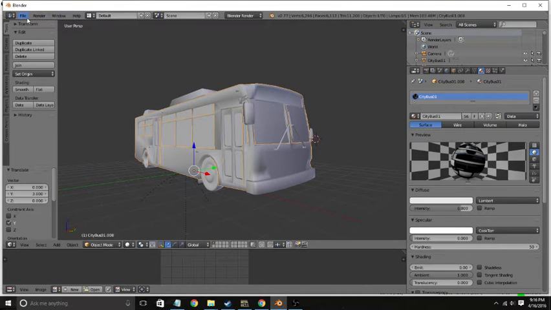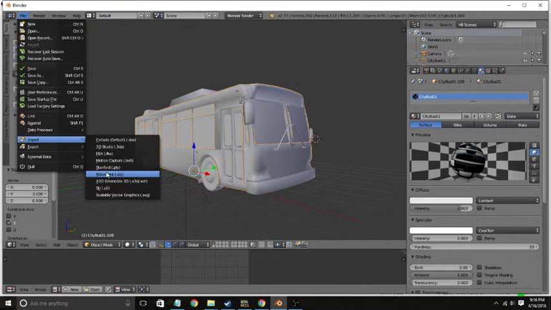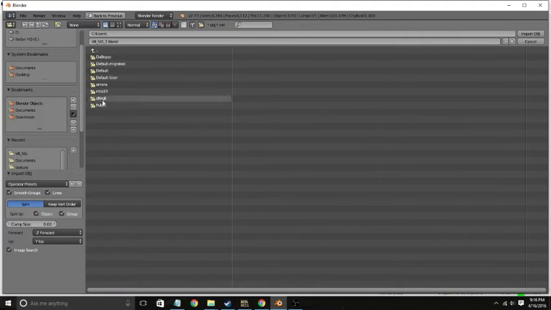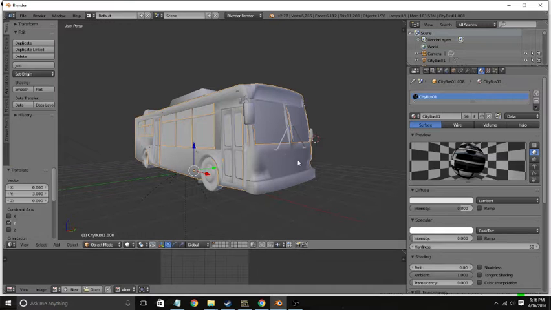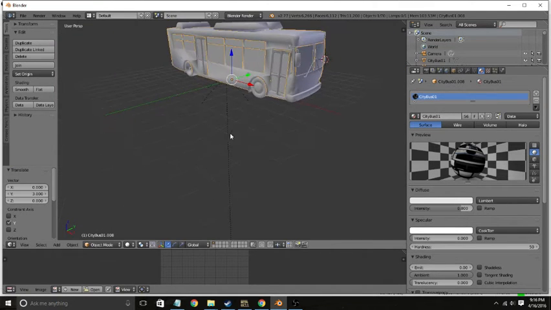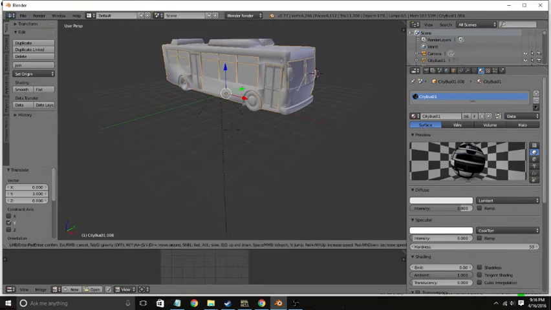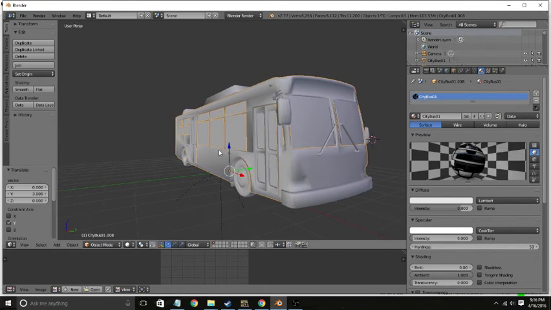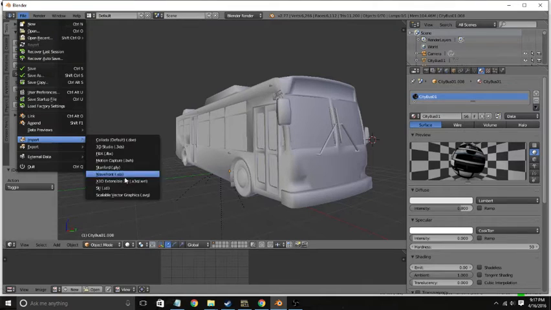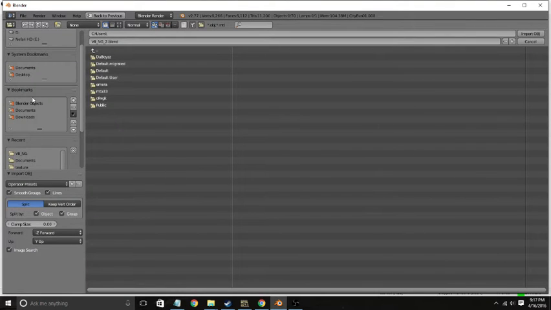Like I said, you're going to want to import your 3D model into the Blender scene itself, which is basically what you see around you, like this grid-looking thing. Let's just export this as an example. Actually, no, let's import something new. I'm going to import something new as an example really quick.